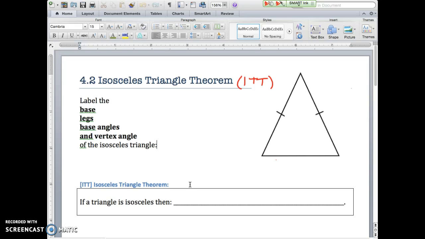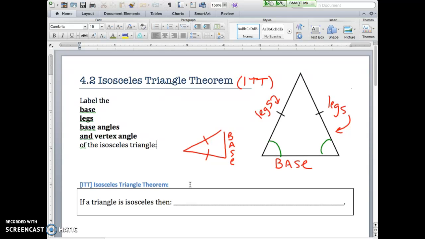So an isosceles triangle has a base. And it's not that the base is always on the bottom. We call the base the side that's not the leg. So the legs are going to be the ones that are congruent. So these are the legs. And so I could draw it sideways, and the base would be here. So don't confuse base with on the bottom. It could be different.